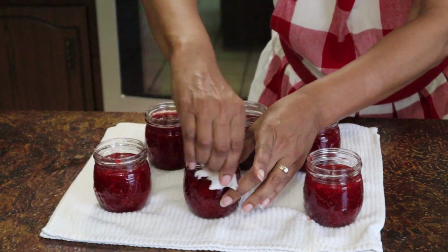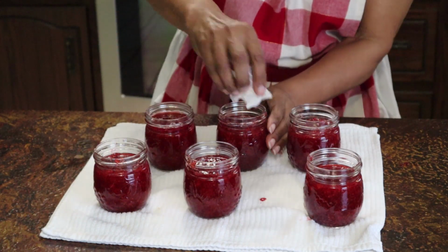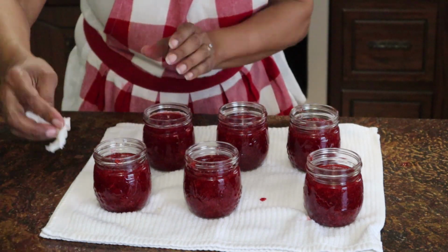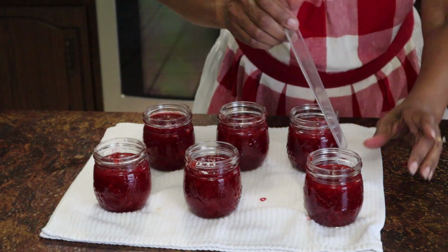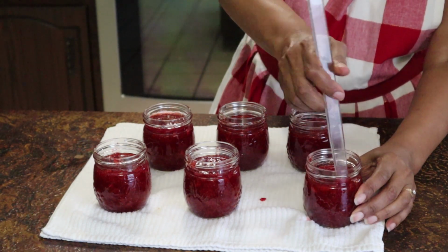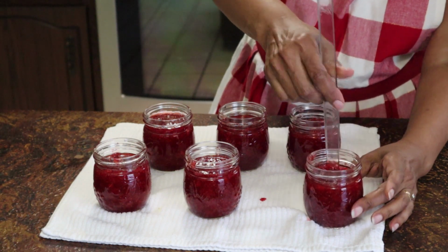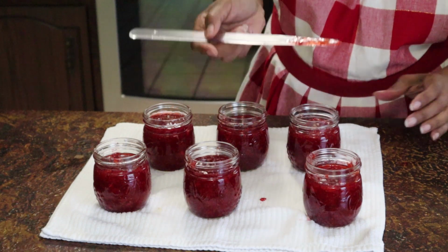Now there's one thing that I forgot to say, and that is when my mom used to can, she did not always use mason jars. Sometimes she would use old jars that maybe she had purchased something in, and she would use those.